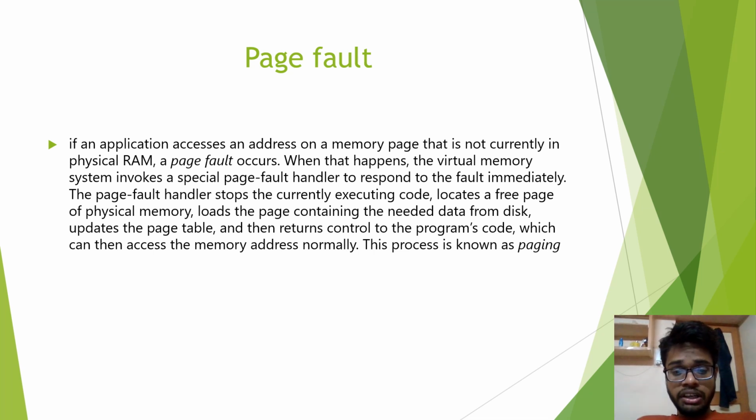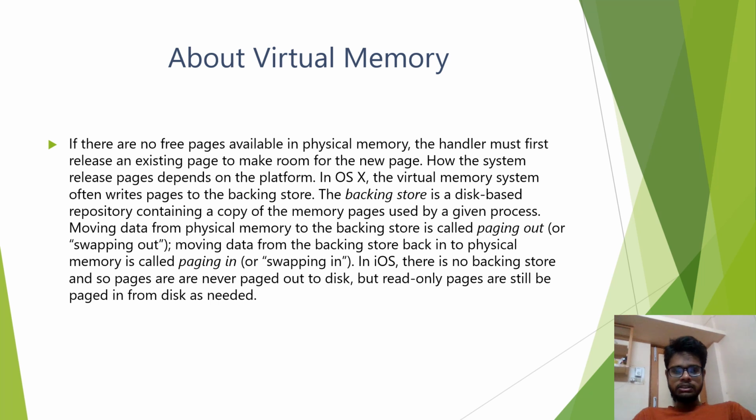When that happens, the virtual memory system invokes a special page fault handler to respond to the fault immediately. The page fault handler stops the currently executing code, locates a free page of physical memory, loads the page containing the needed data from the disk, updates the page table, and then returns control to the programmer's code, which can then access the memory address normally. This process is known as paging.